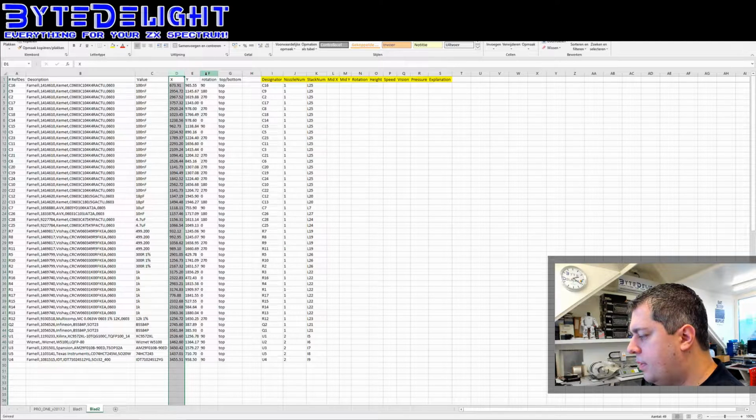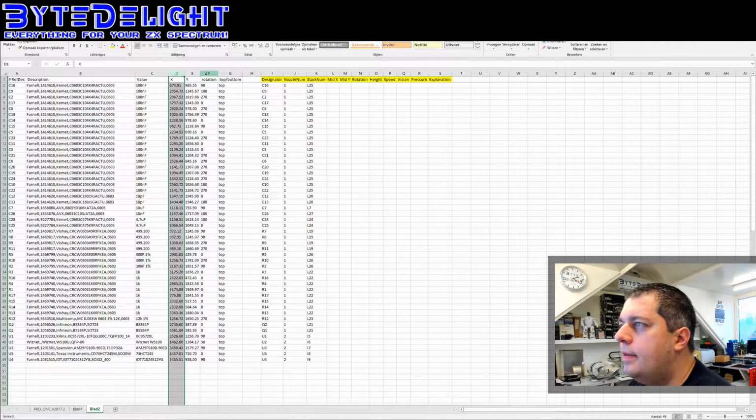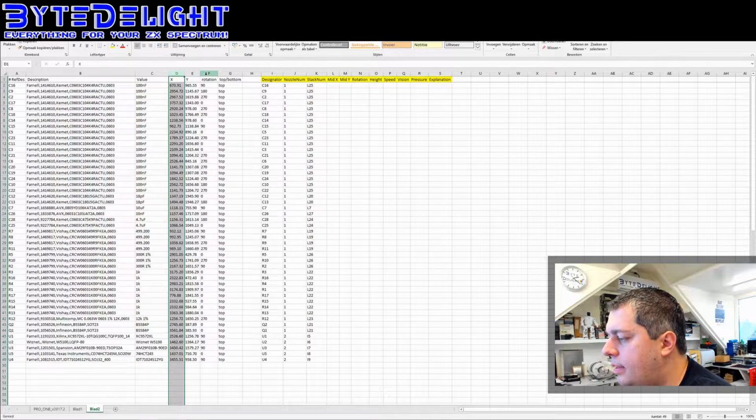I'm looking for if there's another orientation point or something. So this puzzles me. The next part is C9, and it's, let's see where that part is, maybe C17, which is almost on the right side of the board.